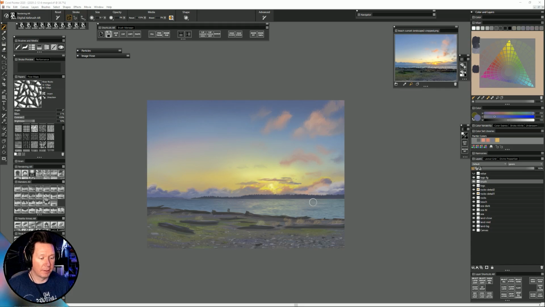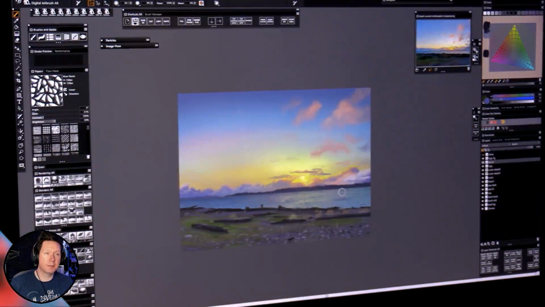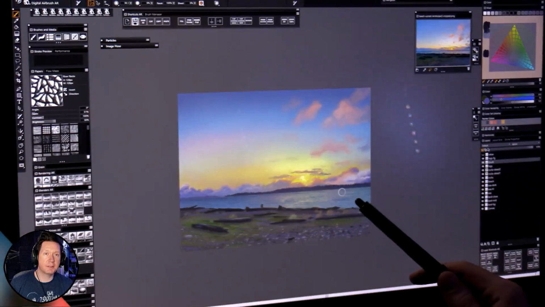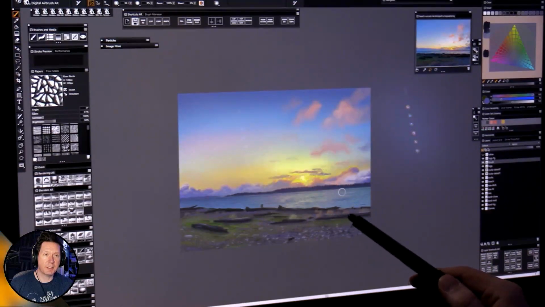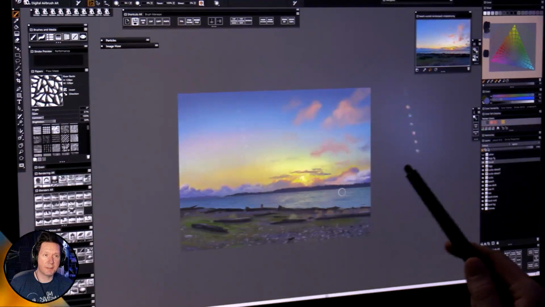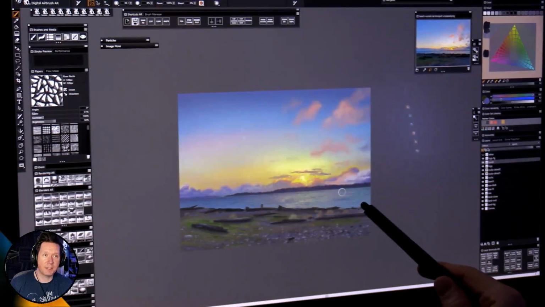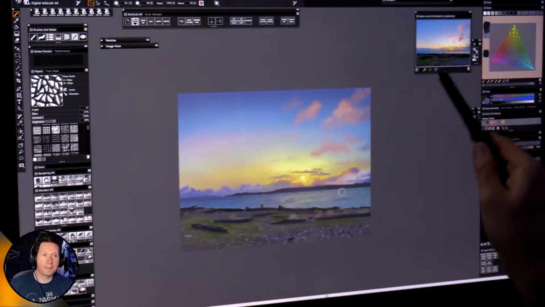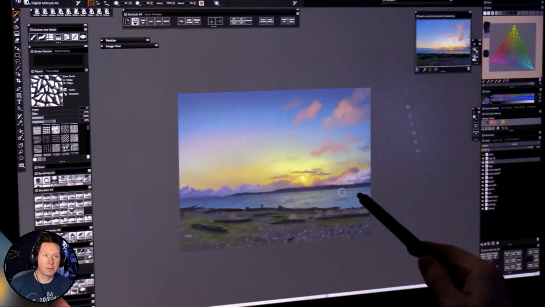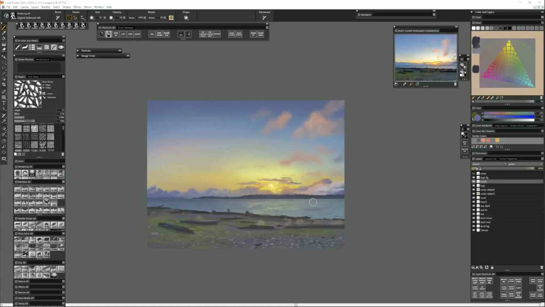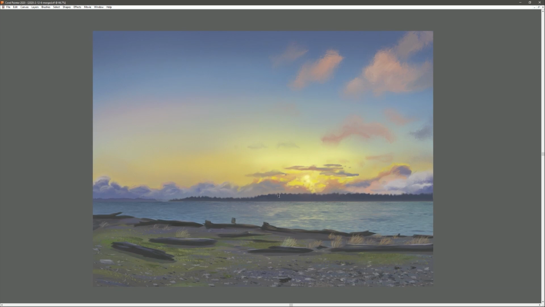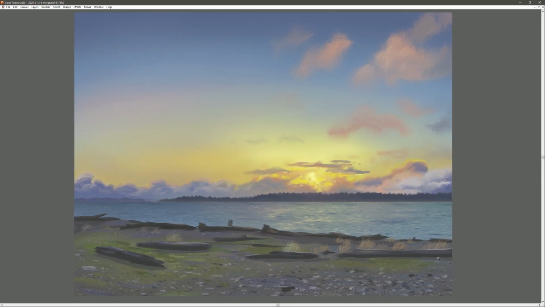It's working for me. So do we want to take a little peek of the old over the shoulder view? You can see now, even this looks hyped. What I actually see on my Cintiq doesn't at all look like this. So this is actually more saturated and darker than what I'm seeing. But it does make it appear closer to the reference image in this particular view. So something to keep in mind. May as well do a full screen so we can all appreciate what's happened so far.